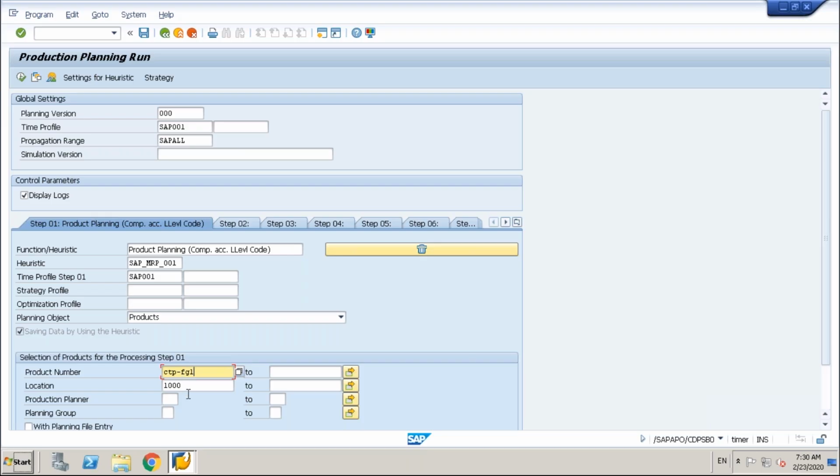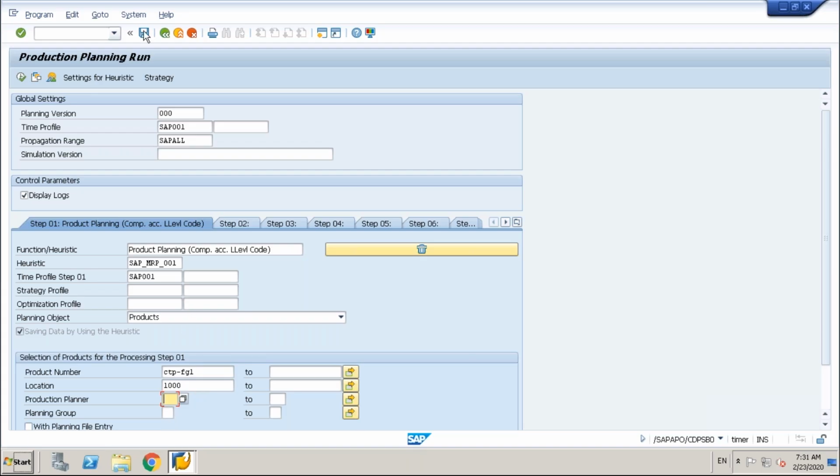So this is a place where, instead of giving products, you cannot give products in real time, right? Every day the products keep changing, increasing. So it's dangerous to run planning at a product level. So now I don't have any choice. In real time, selection should be based on a production planner or at a planning group. So all the materials will be selected.